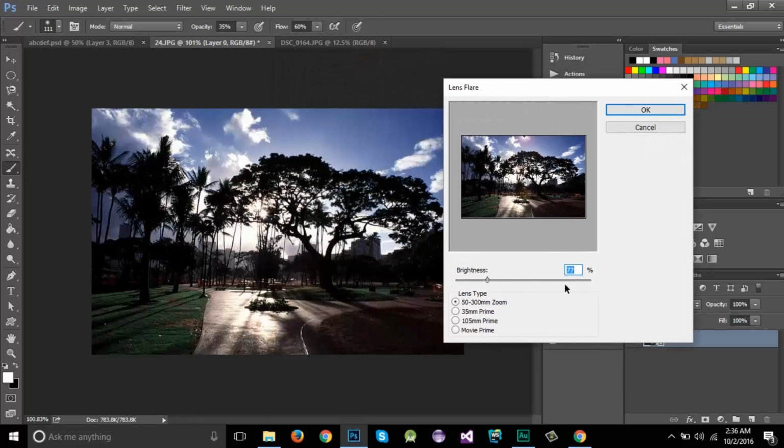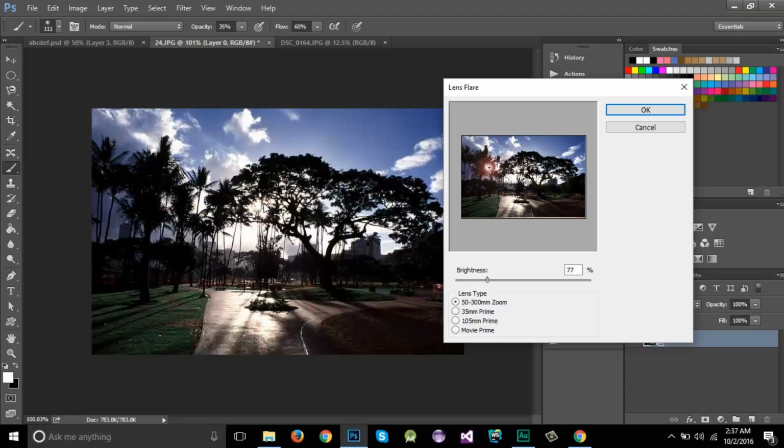You might have seen that if you capture an image of the sun, there are some dots of reflection inside your camera lens. Right now this image is so small inside this window, you might not see it. We have this sun in this image. I chose this image because I wanted to show you this lens flare effect.